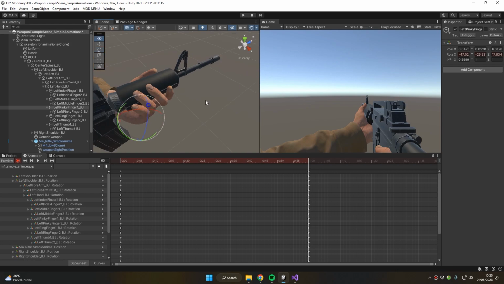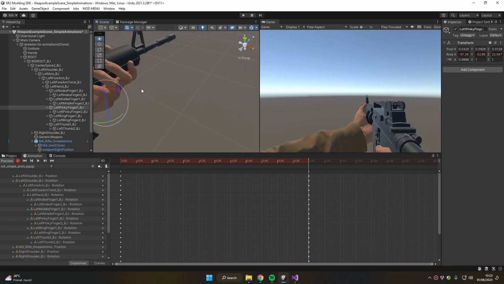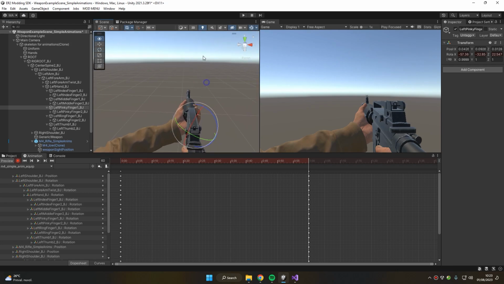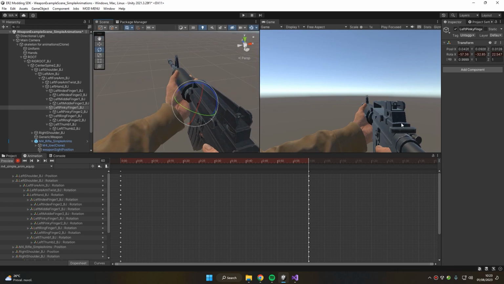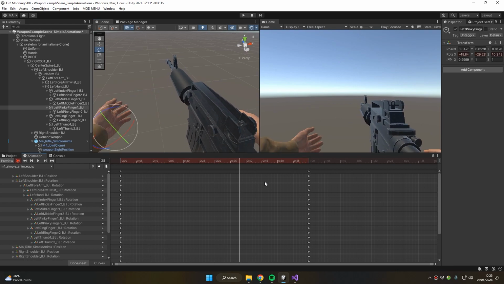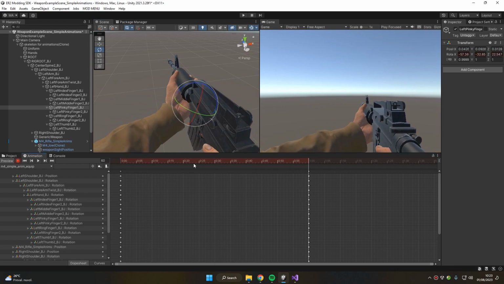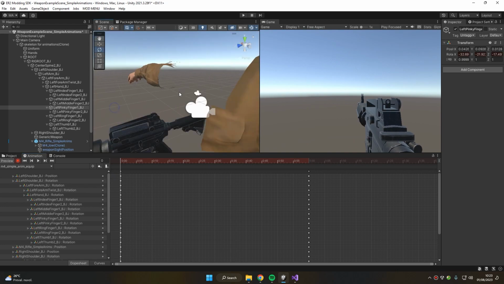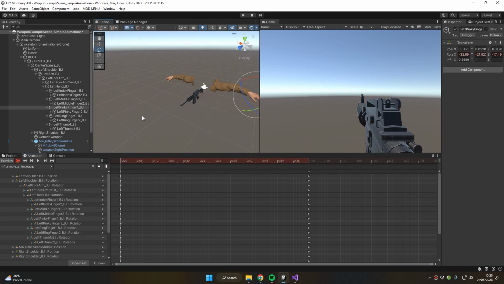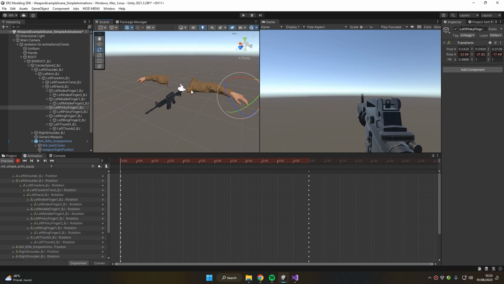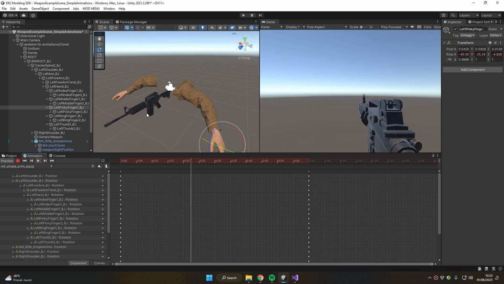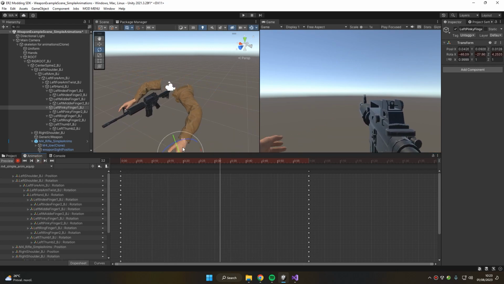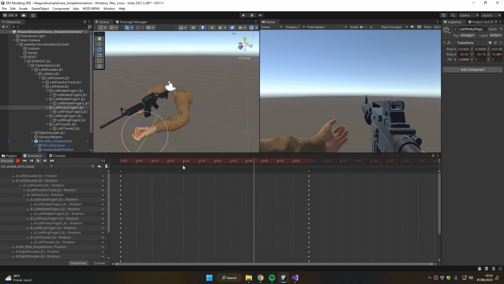Alright, so this is not the best grip I could create, of course, but it's just a test and it's quite working. You can see the result here on the left. As you can see, when I move my animation now, my first frame is the original keyframe that Unity created about the original pose, and when I move this, my animation happens and my weapon gets held in hand. But this is not really what I want in this animation.